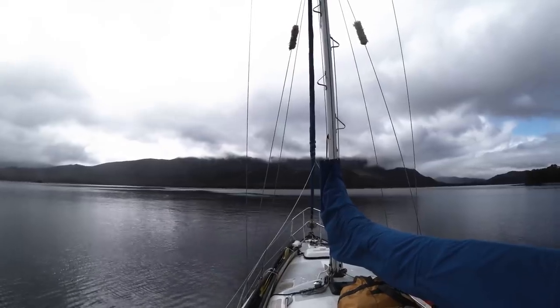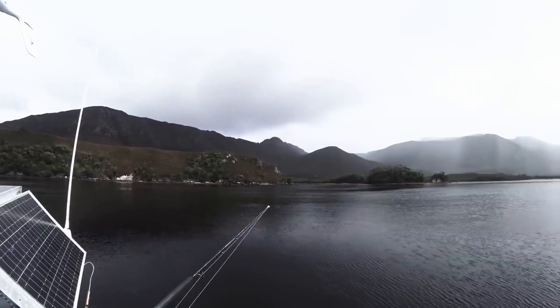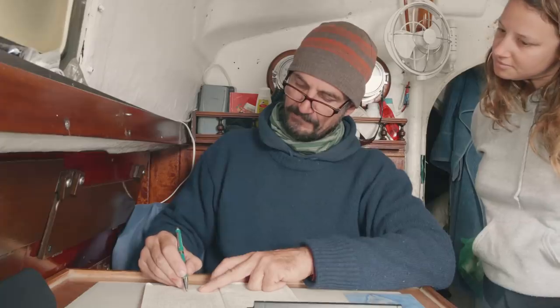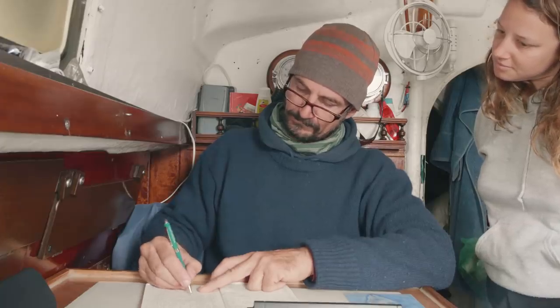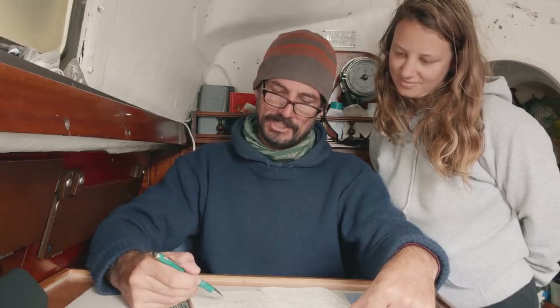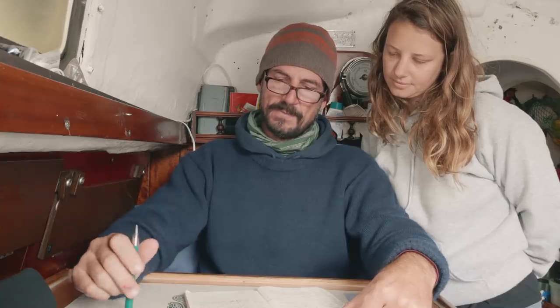Wind variable around 10 knots, becoming east to north-east 5 to 15 knots in the east. Less than one. So we've got our weather forecast. If we can get two weather schedules — one at night and one midday — we can just see and make adjustments. Most of the time the weather within one or two days is reasonably accurate. Once it gets out to three to five days it starts to slip, and anything beyond that is pretty much fantasy — we've found it's easily 60 to 70% incorrect. That's not the weather guy's fault; there are so many variables. Trying to predict the weather, I think it's a real art form.